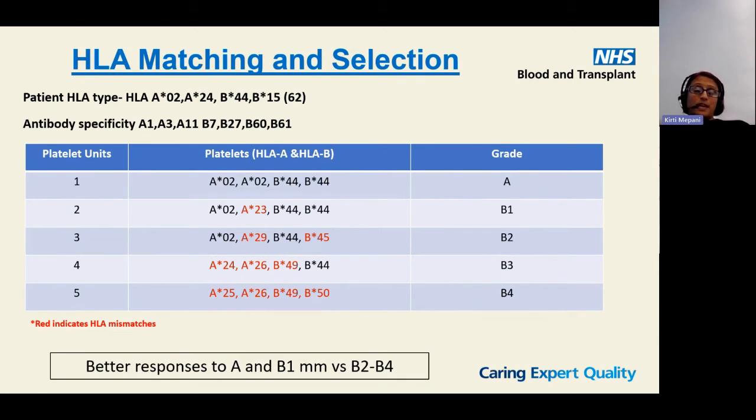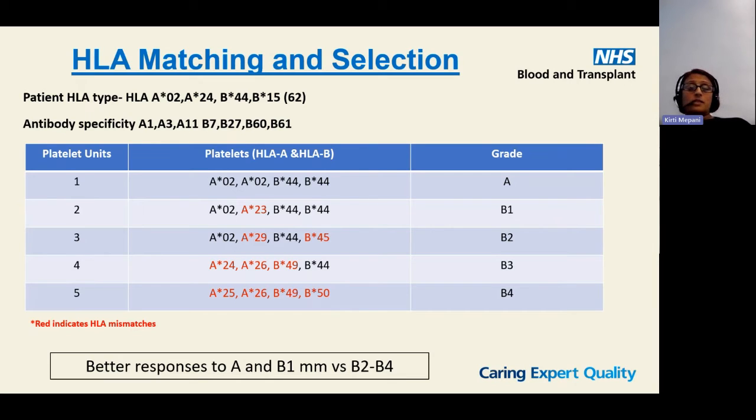So how do we actually do this matching? So I've just given a quick example of how matching and selection process is done. And this will have thousands of donors. So currently there are up to 12,000 donors that are HLA and HPA typed. And those 12,000 donors will be on our database system. So will the patient's HLA type. And the algorithm that we have set up for individual patients will look at the patient's HLA type and compare that to all the available donors' HLA type. So it will eliminate any donors that do not match the patient's HLA type.